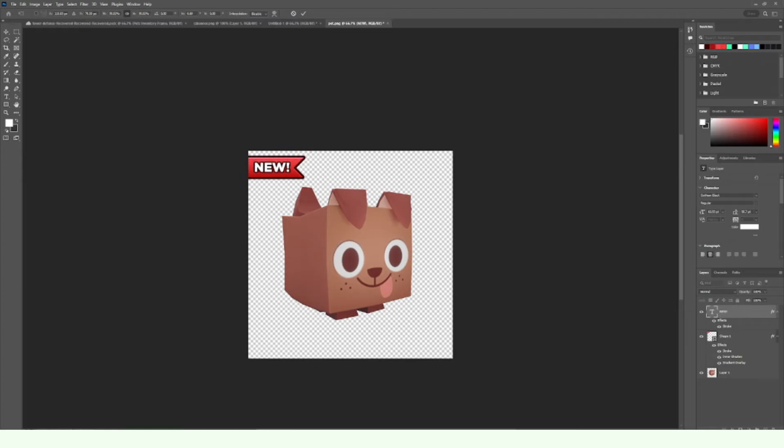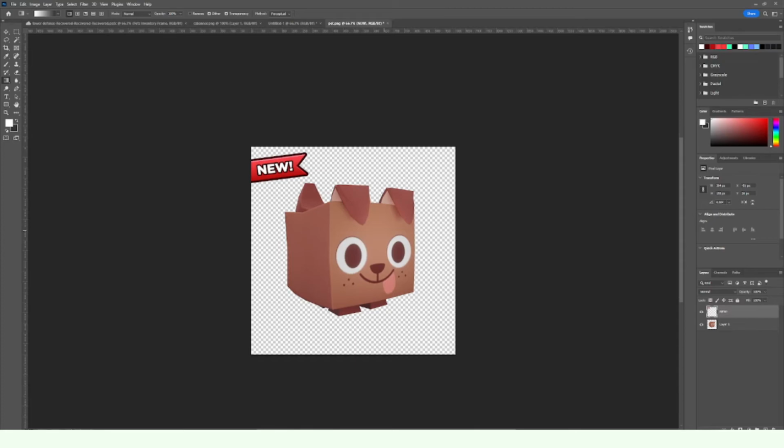Now that we've done that, let's just Control and left click on this layer, go to our move tool and press this button to center our text vertically. And then let's get these two layers, right click, rasterize layer style on both of them, then hit Control E and then Control T to rotate our actual banner that we've just made.